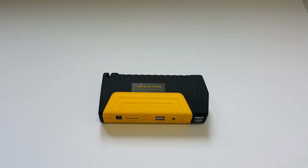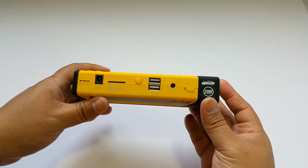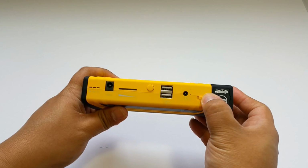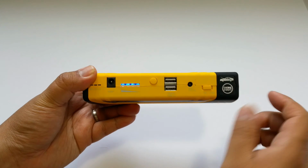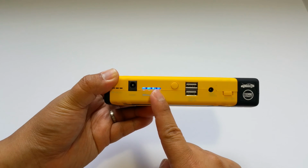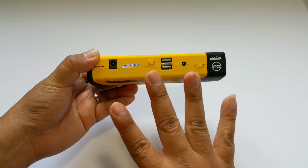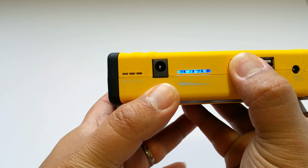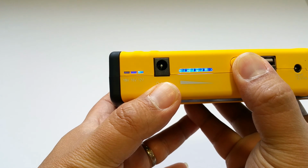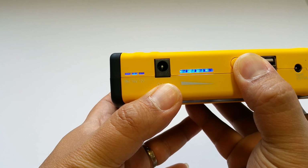Let's start the test. I'm turning on the battery pack, and here you can see the power pack indicator showing how much power is available, which is divided to 4 light indicators. Now let's try the voltage selector. Here you can see that every press changes the voltage that will be supplied.